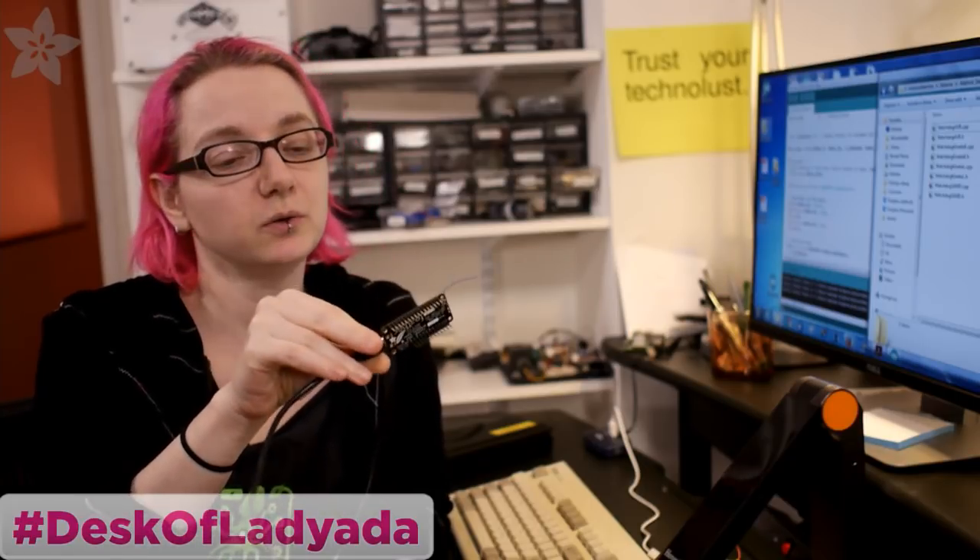Tonight I was actually continuing on what I was working on last night, which is doing some low power tests for the Feather 32U4. The Feather wasn't designed to be super low power, but you can get pretty good low power performance out of it. So maybe let's see what we can do to get this little radio to take a lot less current, and how many packets we can transmit on a battery or something.